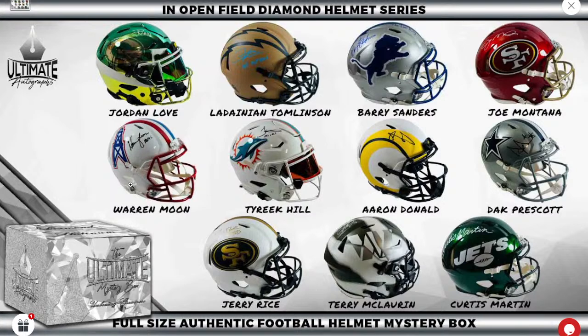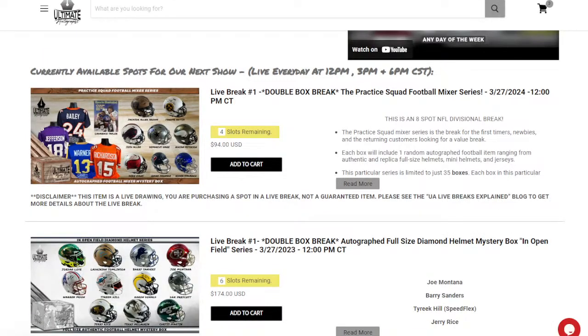So 49er fans, Zach Wright, Gisella Luster, if Omar Ramirez Nieves is lurking, come and get that Joe Montana. Come and get that Jerry Rice. The time to strike is now in the diamonds. Also have Bosa and I think Montana in the vault. Yeah. So the break room is very, very 49er friendly right now, to say the least. So six to go in that break.